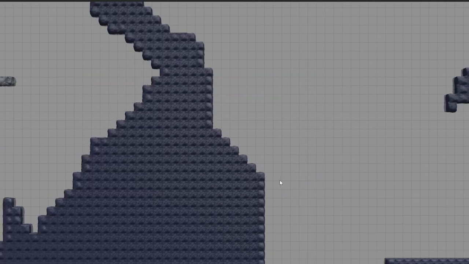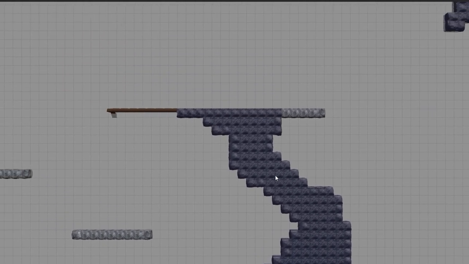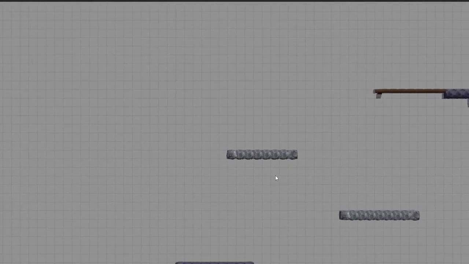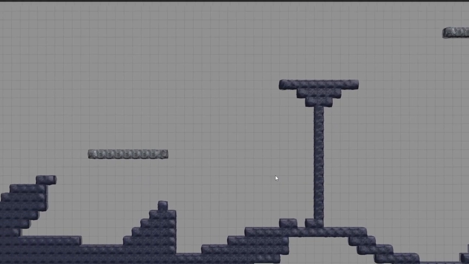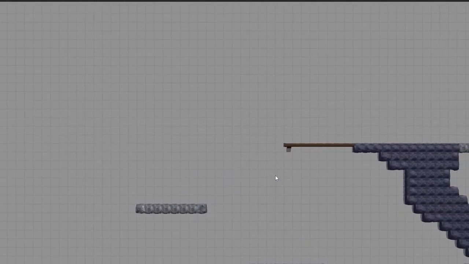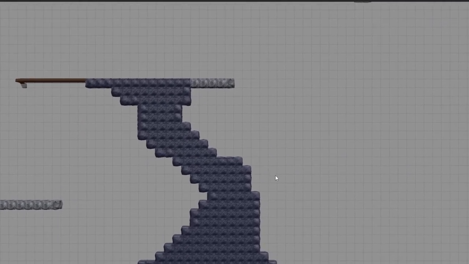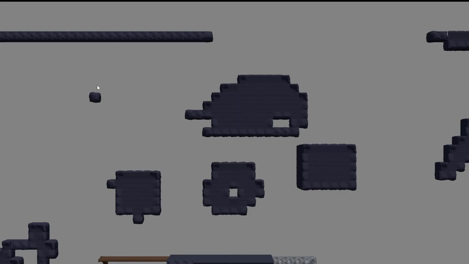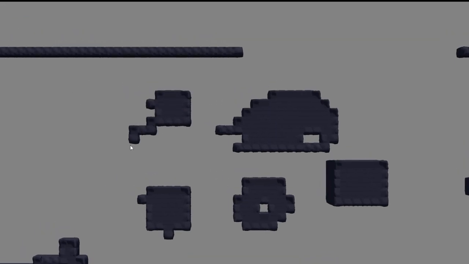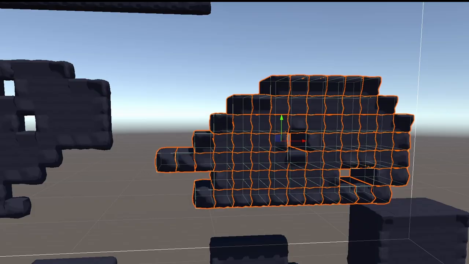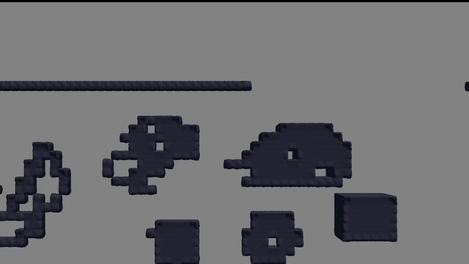And we can also see from here that it looks very flat. It looks like it's 2D even though it's 3D. So that's why we would also need to increase the scale on the Z-axis, to really give the feeling that it's actually part of the environment instead of just blocks on top of one another. But I made some changes and this is what I ended up with. Definitely not perfect. It still looks very bland and like it's made out of clay, but I think it's still a step in the right direction. I also experimented with adding a bit of scale to the Z-axis and it actually looks quite okay.